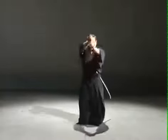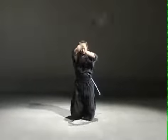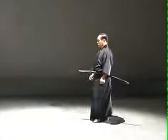Draw your right foot back and assume Morote Hidari Jodan to indicate Zanshin. Arc the sword down and outward to perform Chiburi. And now for the main points of Nanahon-me.